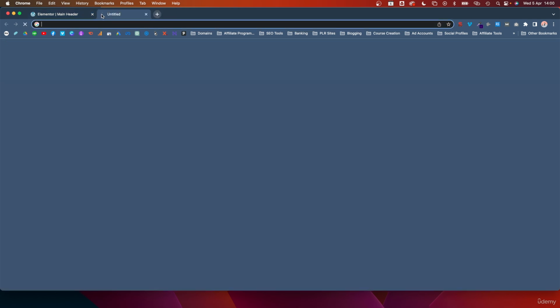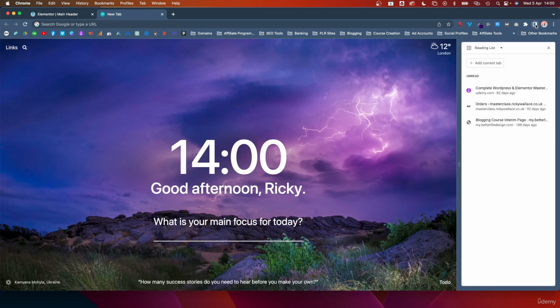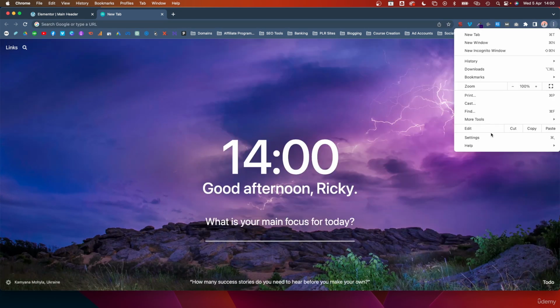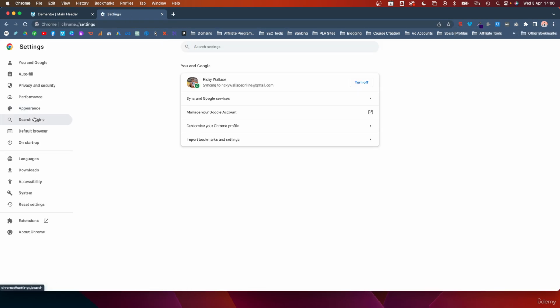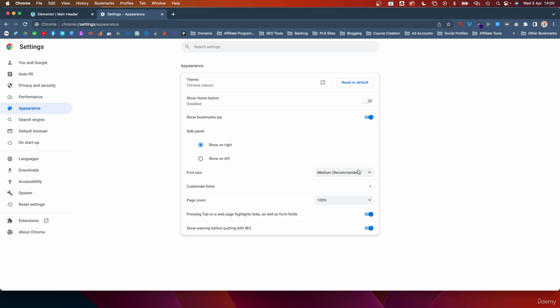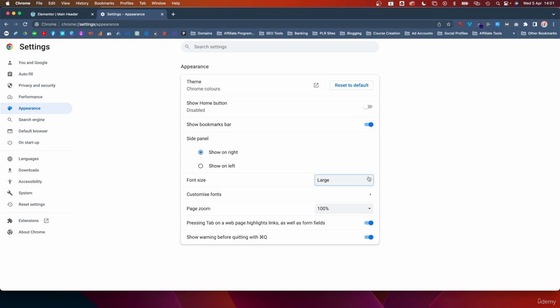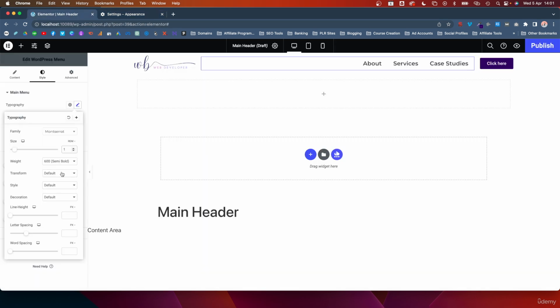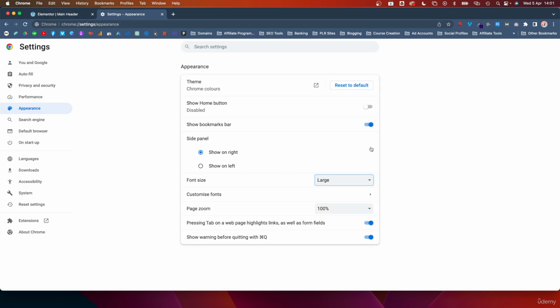So for example, if you wanted to change your font size for your browser, you could come to settings here, go to appearance and font size. Now, if you change your font size up to large, for example, a 1 rem would be exactly what you have set as your browser default. So 1.5 is 1.5 times larger than your browser default. 3 rem would be 3 times larger. And what we get is it is relative to what the user has set up for their browser.